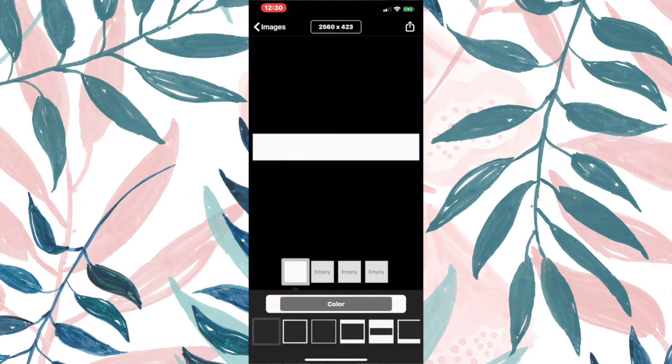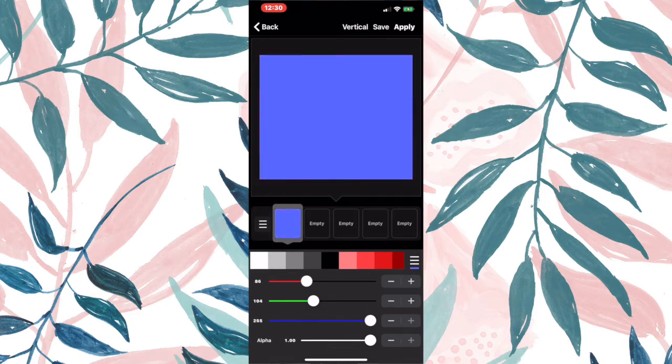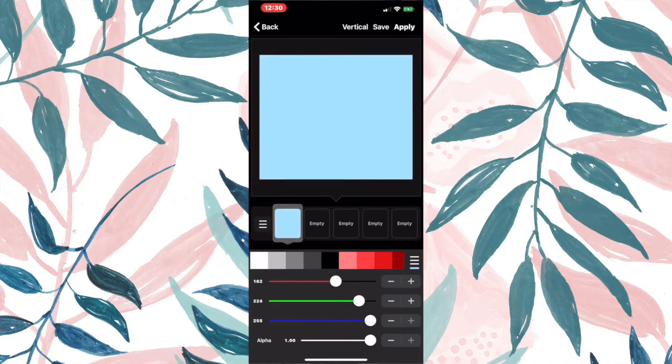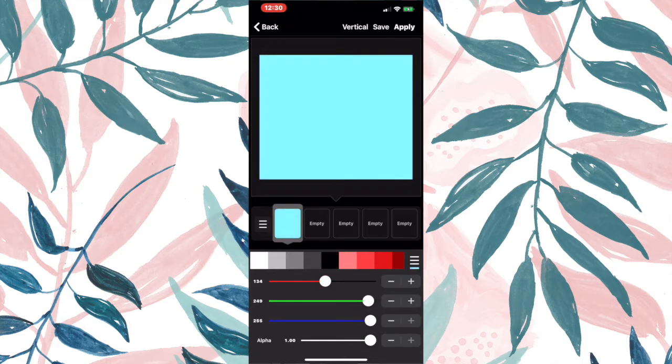Now that we've created our custom size, we're going to click color, and then at this point you can choose any background color of the banner that you want. You just play around with the bars, like adjust it to the custom color you want. So yeah, I'm not going to talk this whole time. I'm just going to fast forward it so you can see that.